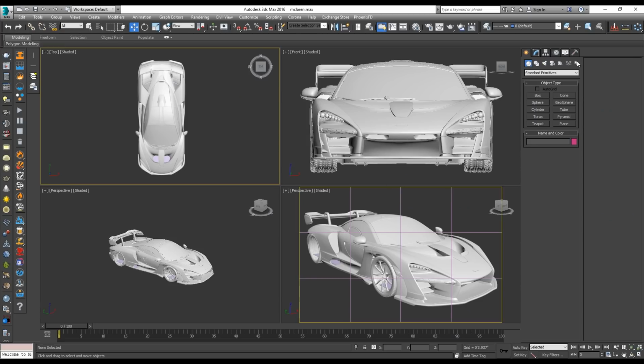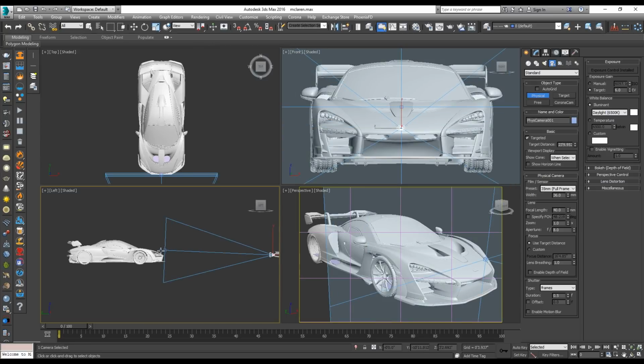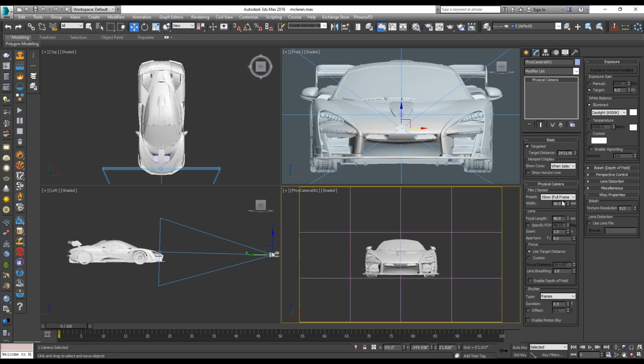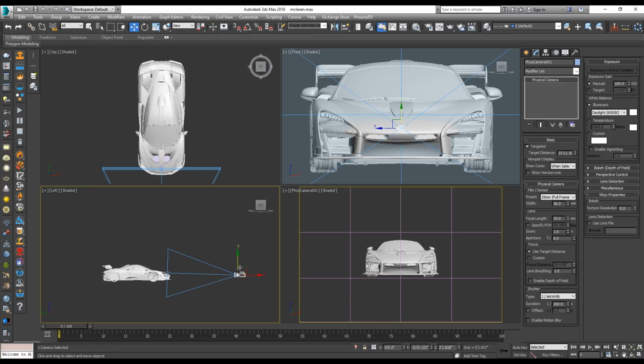So anyhow, first things first, I set up a physical camera, and because I want this to be a dead-on front view type of shot, I'm just putting it in the front, changing the focal length to 35, and then again, this stuff doesn't really matter, so I'm just going to do 200, and f8, I'll leave at f8. If you do real depth of field, then of course the aperture kind of matters, but then it will blur your background, so you kind of have to find a workflow that works for you when it comes to using depth of field and whatnot. So anyhow, with that said, we have our camera created.